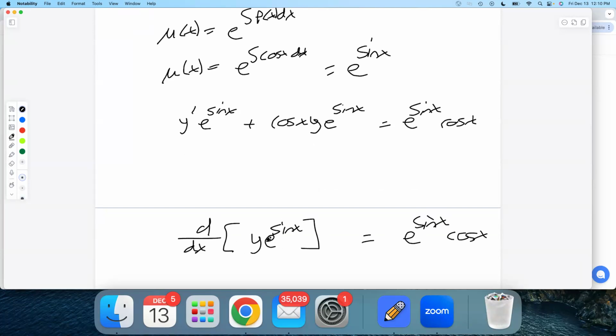If I take the product rule derivative here, remember y is a function of x. So derivative of the first, leave the second alone, plus leave the first alone. Derivative of e to the sine x is e to the same thing times derivative of sine. We pick up a cosine. It is correct. You always have to check that. If you don't check this step, you're going to make some mistakes.